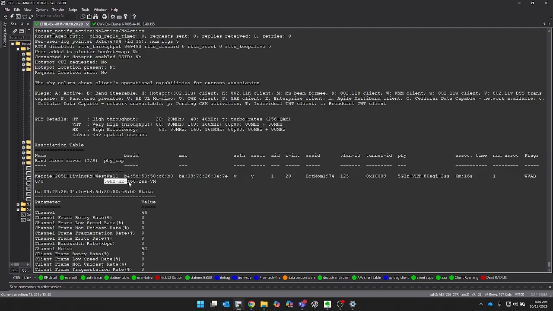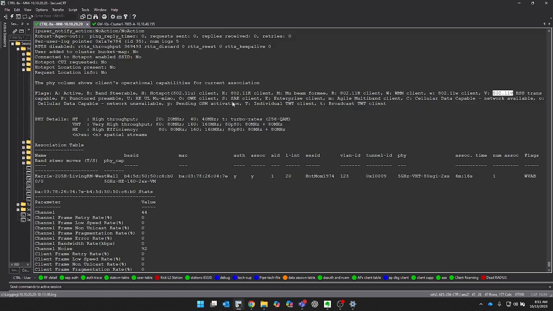We have what the client is capable of in the further output here. So this is a newer client. We can see here it's doing AX, 802.11ax for high efficiency, capable of 160 megahertz wide channel, 2 spatial streams. We see the different types of protocols that were utilized during the association, which is handy if we're troubleshooting maybe some roaming issues or some quality of service issues. So we see that we're capable of WMM. We are using 802.11v to help with roaming.